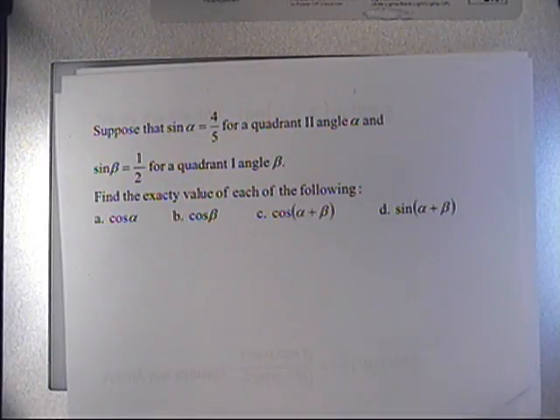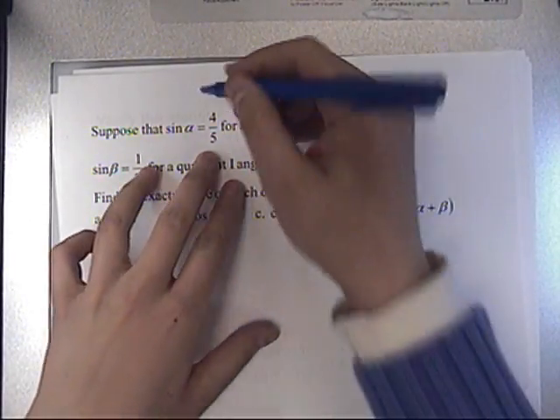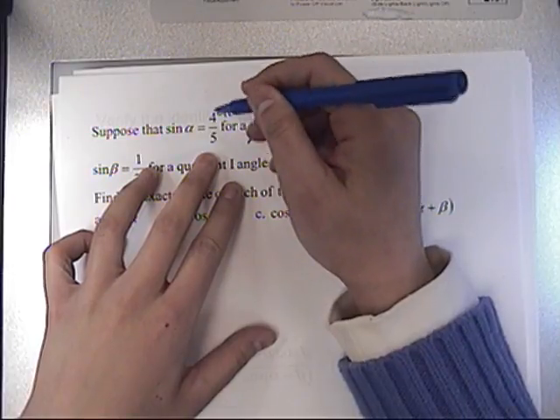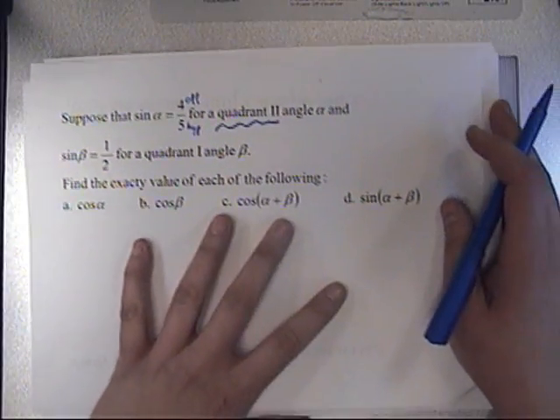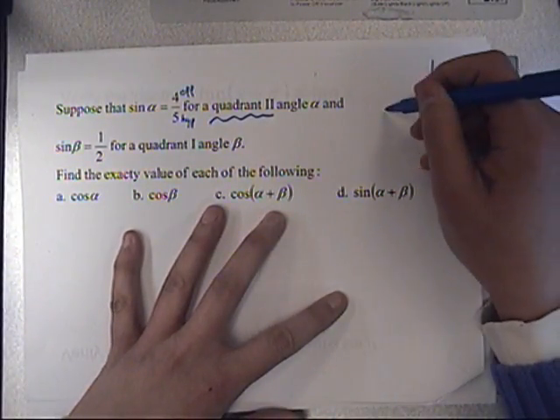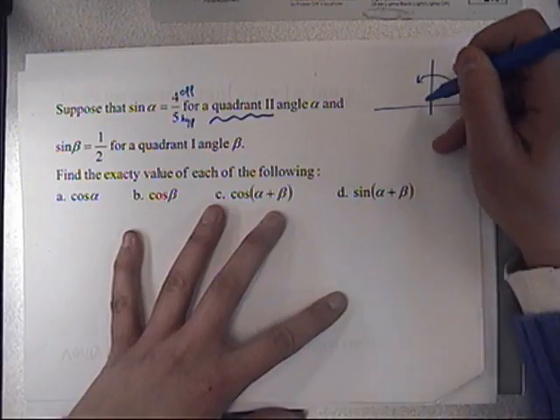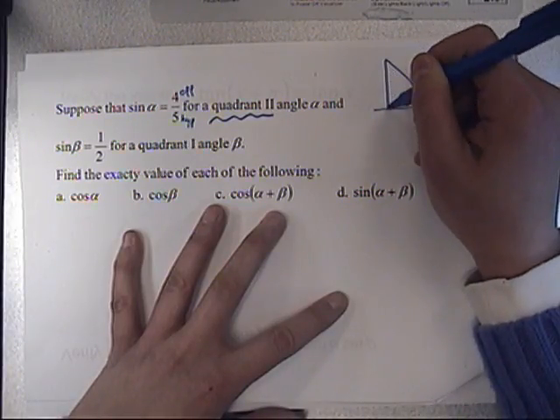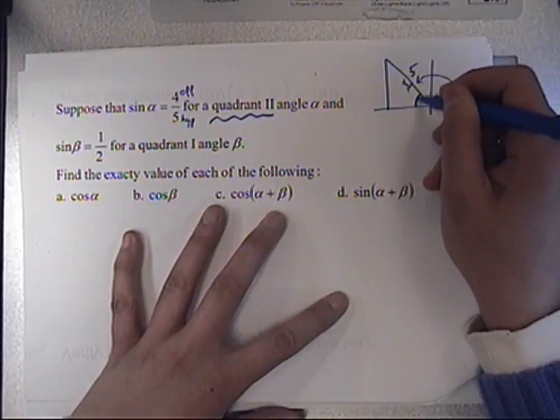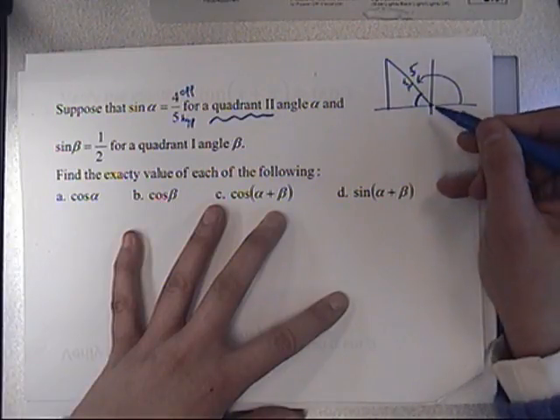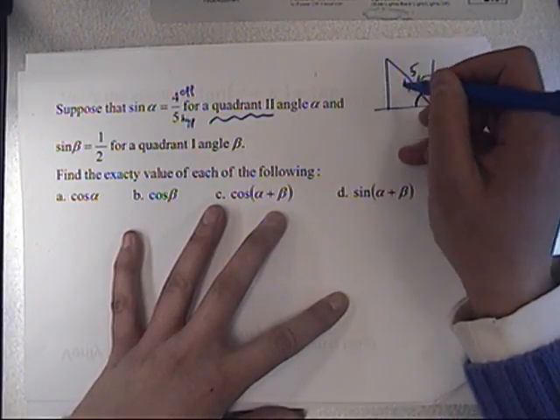So the first problem is, suppose that the sine of theta equals 4 over 5. That would mean that you would be working on a triangle in quadrant 2 that had an opposite side from the central angle that's 4 and a hypotenuse length that's 5. So what would that look like? Well, here's quadrant 2 rotated around and over to here. Somewhere in quadrant 2 exists this triangle where the hypotenuse is 5. And here's your central angle right here. It's the one inside the triangle, centered at the origin. And the opposite side from there would be 4.